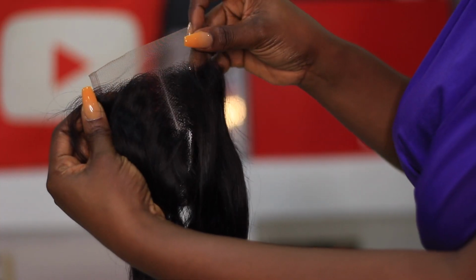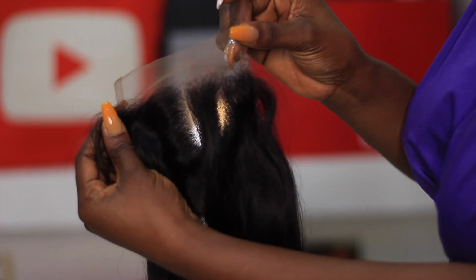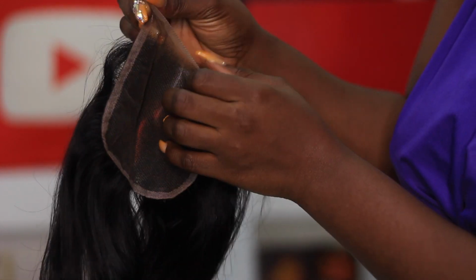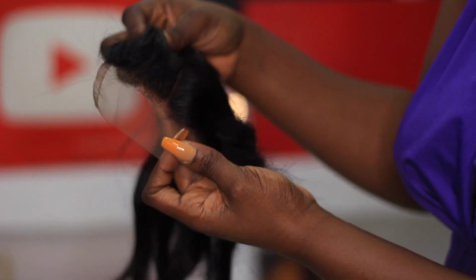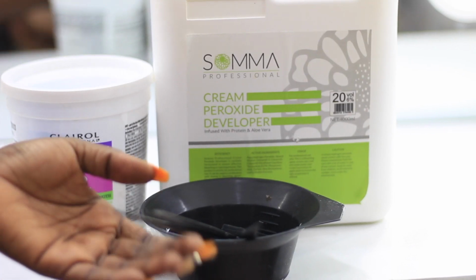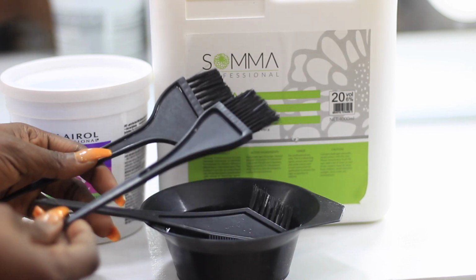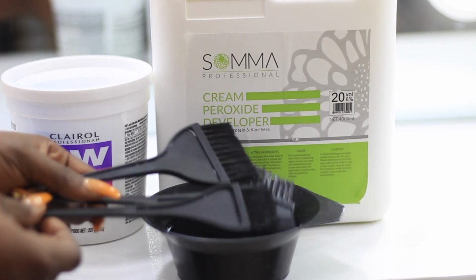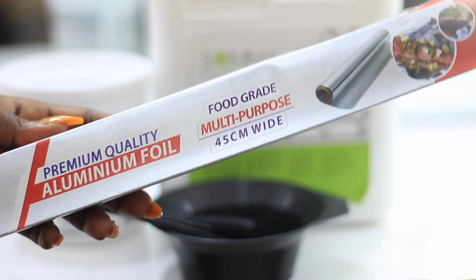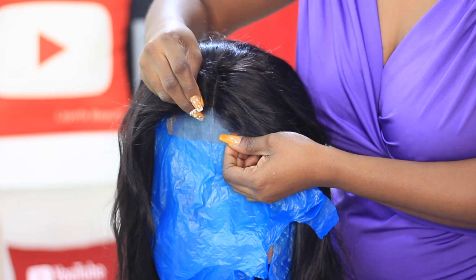So right now I'm just showing you guys the closure that it came with. It's a 4x4 closure, and I got mine in dark brown to match my skin tone. So first off, I'm bleaching the hair, and these are what I use to bleach my hair: the Soma developer 20 volume developer, BW2 bleach, and then aluminium foil. Really cheap ones. I got them for like 400 naira.